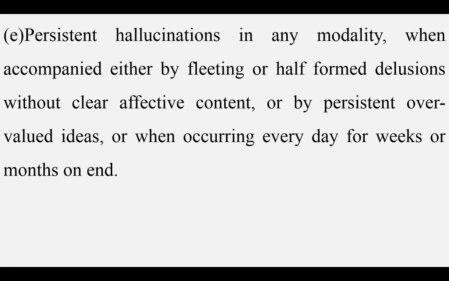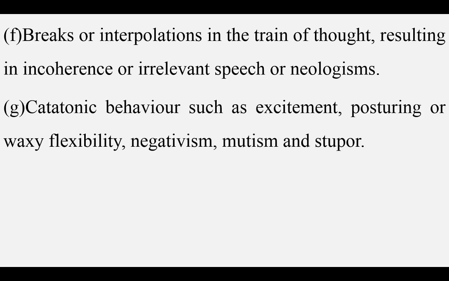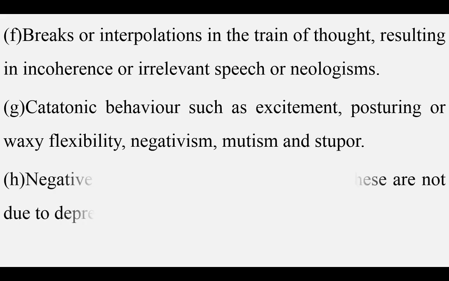So, anyone from here, and two from E. E: persistent hallucination in any modality, when accompanied either by fleeting or half-formed delusion without clear affective content, or by persistent overvalued ideas, or when occurring every day for weeks or months. F: breaks or interpolation in the train of thought resulting in incoherence or irrelevant speech or neologism. G: catatonic behaviors such as excitement, posturing, waxy flexibility, negativism, mutism, and stupor.